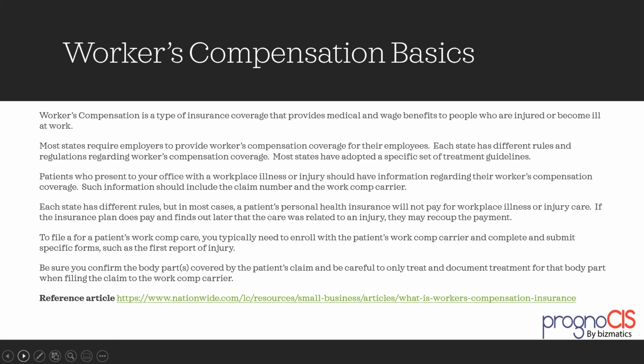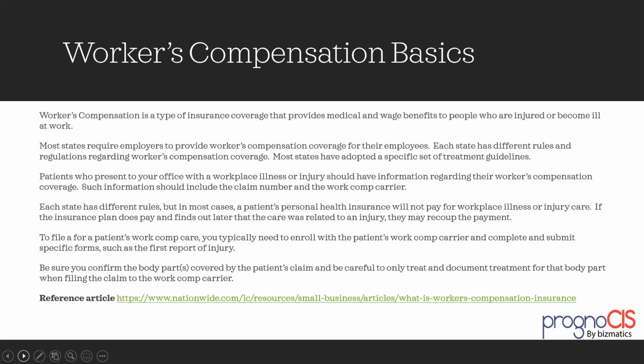To file for workers' compensation care, you typically need to enroll with the work comp carrier and be listed on their panel. So most of the common work comp carriers have a panel of physicians that are available. Some states, such as the state of Tennessee that I'm in, actually require employers to have a panel of their own, a list of a few providers. I think it's 3, at least that was the rule a few years ago. And so they actually have to provide that list to anyone who's injured on the job.